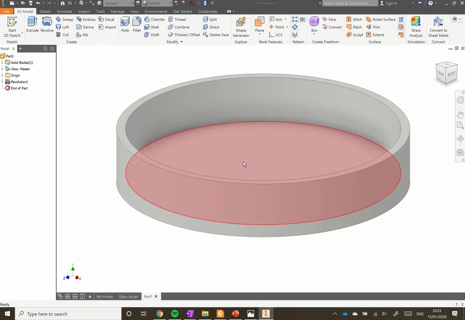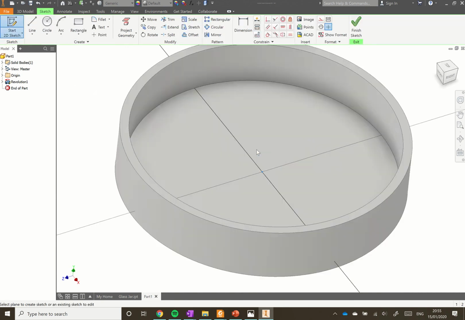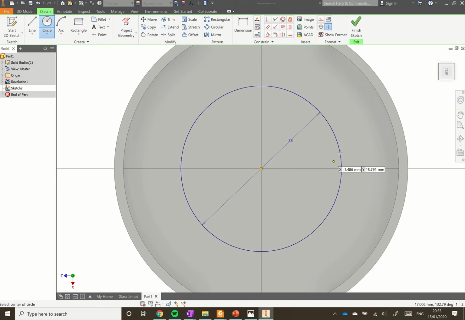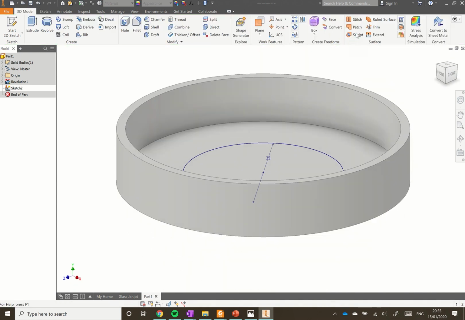Now we want to add a hole through the center of our lid. So we're going to click Start 2D Sketch, we'll go above that there, and click on the inside of our lid there. We're going to use the circle tool. Again, I'm going to hover over that center point there until it goes green, click, and as I drag out, rather than clicking again, I'm going to type in the dimension I want. I want that to be 35. So type in 35, press enter, and that's been added with the dimension there straight away. Press escape, and that's all we're looking to do, so we can click finish sketch there.